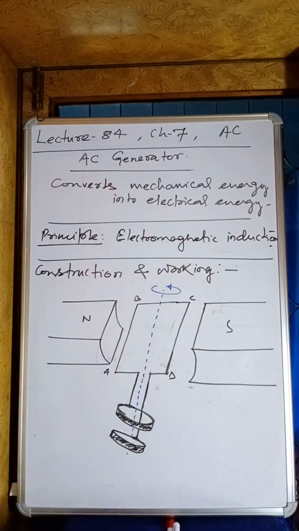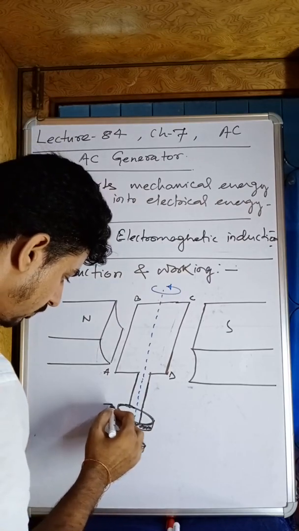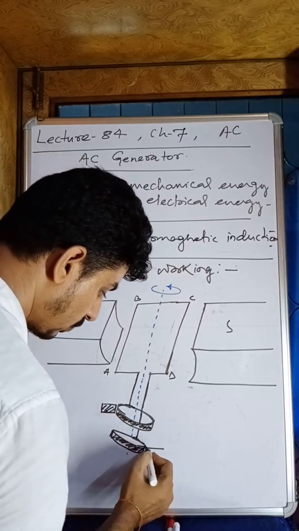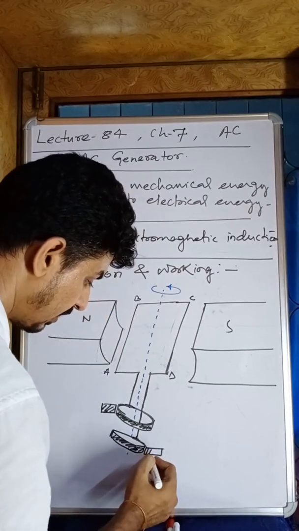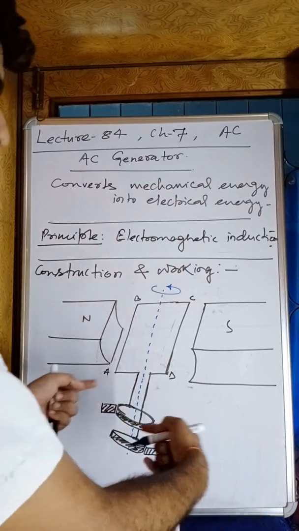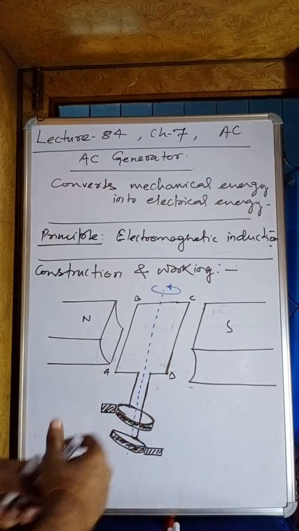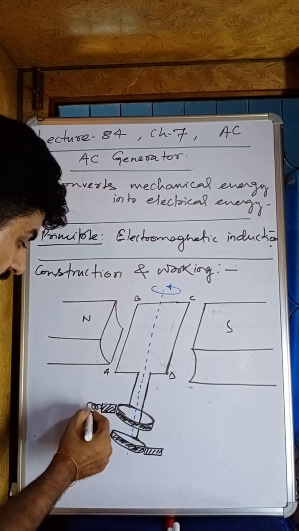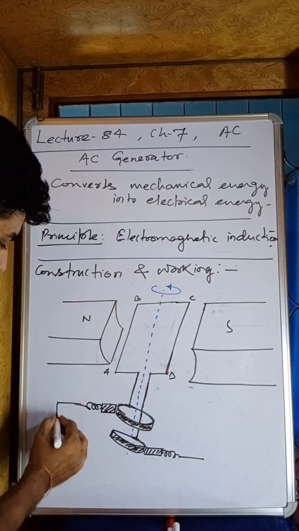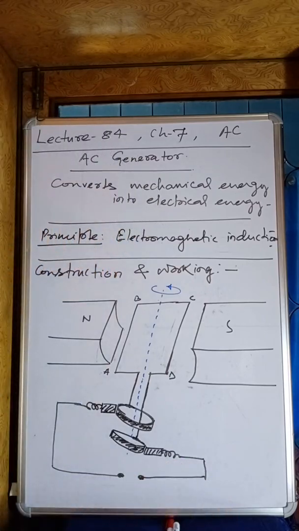Alright. Now, to get the output, we use here carbon brushes. This is the carbon brush, and this is also the carbon brush. Alright, there must be some friction between the ring and the carbon brush. That's why a spring is provided, so that this carbon brush, as per its convenience, can move forward and backward. Here a soft spring is provided. Now this spring is connected with the conductor to get the output. Here we can apply the load.